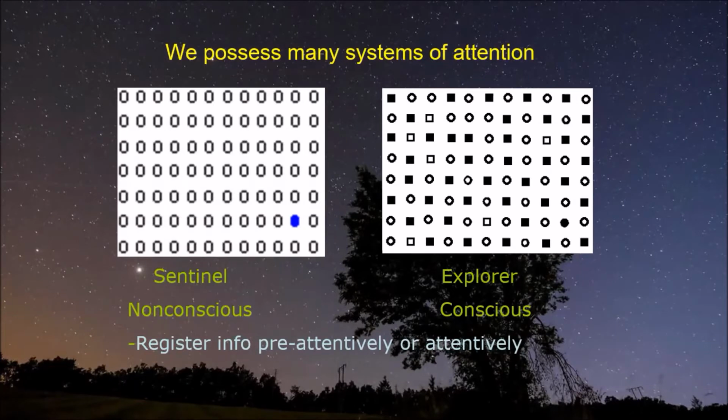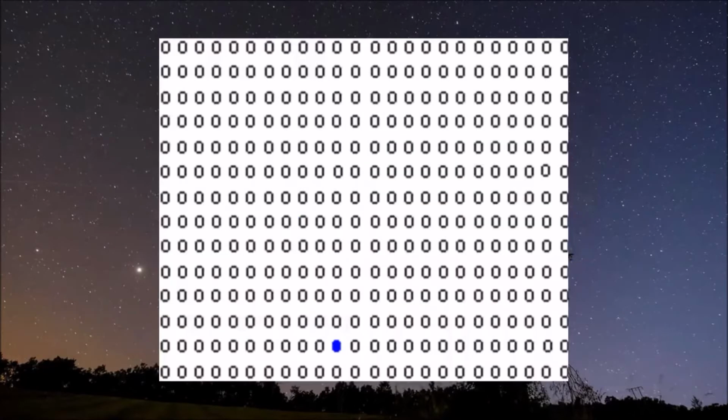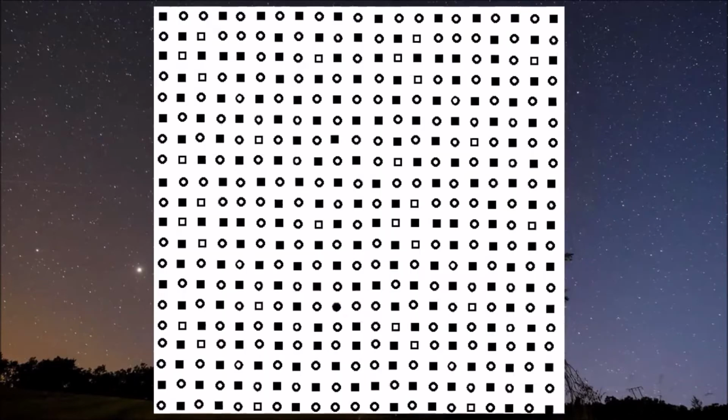And here we're looking for the black circle. It's actually in the same place of the grid, but it takes time because you're doing what's called a conjunction search. Here, boom, you found that. It took you 200 milliseconds. All right, where's the black circle? Let's find the black circle. Where did we put it?